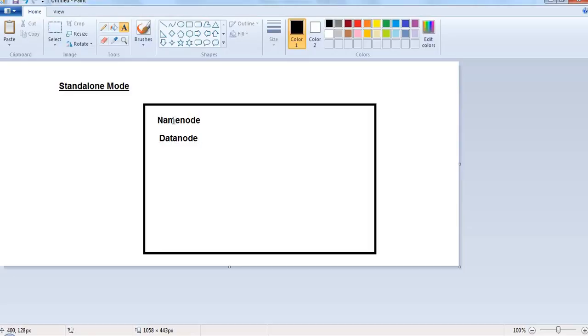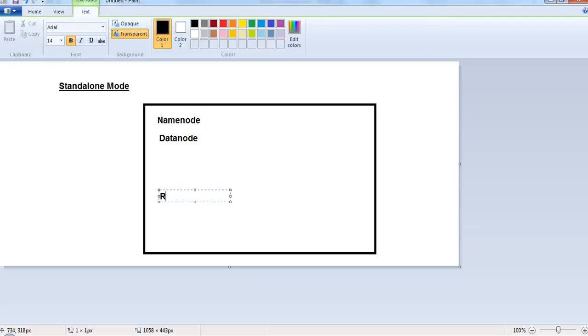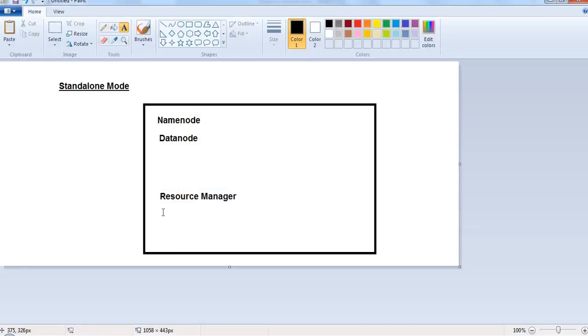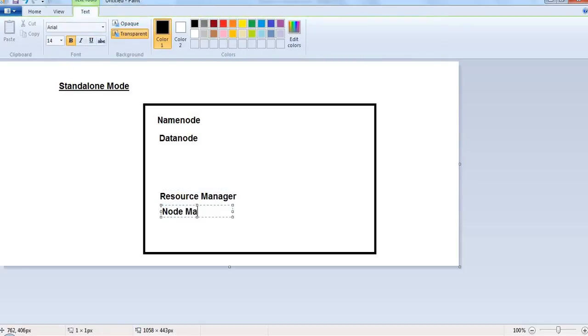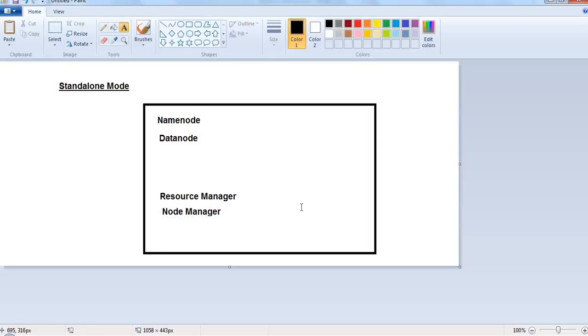This is at the parent level, and this is at the slave. Then we have resource manager, then node manager. So we have 4 daemons that we already discussed.